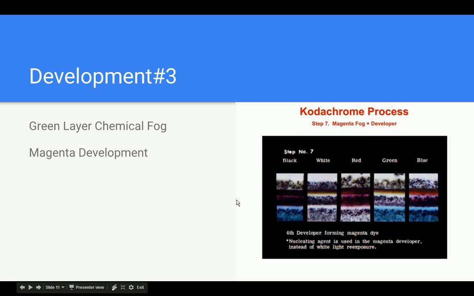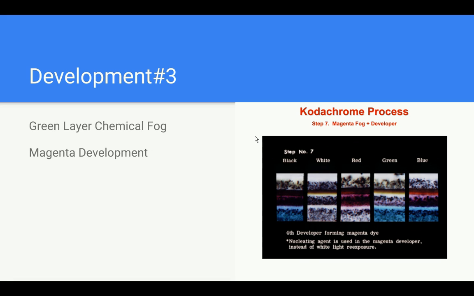Now for the final green sensitive layer, they couldn't expose it to light because on either side of it there was a filter of some kind. On the top there was a yellow, and on the bottom there was a blue. So what they did, in order to expose the remaining silver halides and complete the reversal process, was they used a chemical fogger. Fogging is essentially exposing it to light to re-expose the unexposed halides and create a positive image. A chemical fogger then completely reduces all the silver halides into silver and a halide.